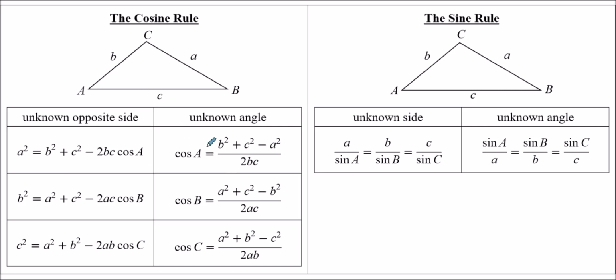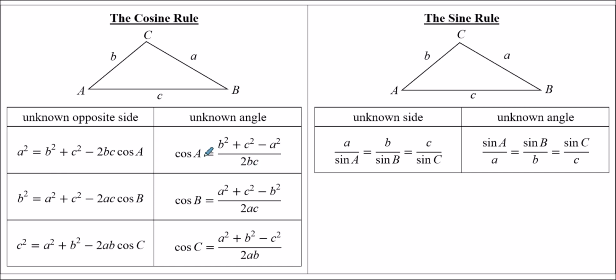Generally speaking, what I would suggest you do is to spot the pattern that, for example, if you're trying to find a side, the side you're trying to find involves the other two sides added together squared. So it's like Pythagoras. So every side you're trying to find, it's the other side squared plus the other side squared minus double the product of the other sides you know multiplied by the cosine of the angle opposite to the side you're trying to find. So A squared has cos A. Trying to find B squared, it's minus cos B. Trying to find C squared, it's minus cos C, and so on.